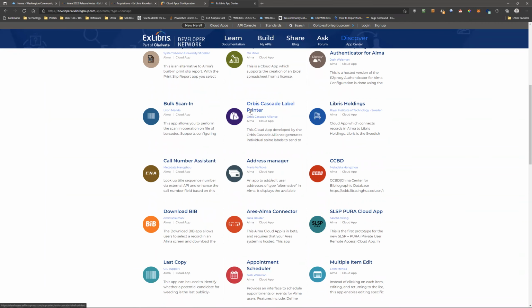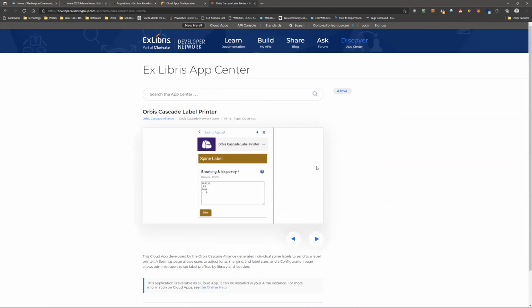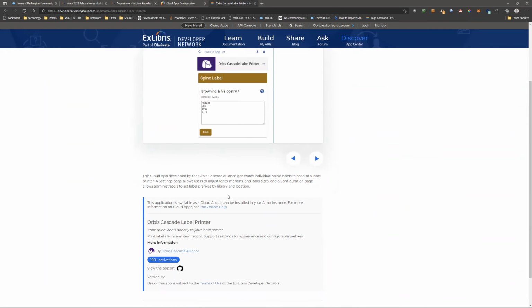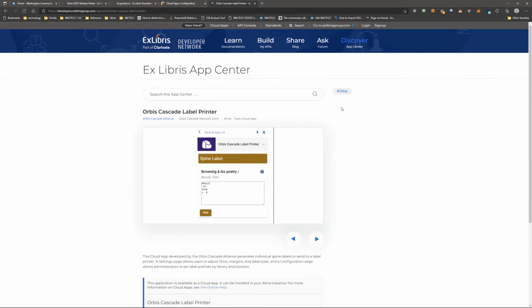But something like the Orbis Cascade label printer caught my eye just because it was Orbis, the Alliance. It's a little app that you can run inside of Alma to create a spine label. And I don't know if this grabs data out of the record or what, but just kind of interesting.